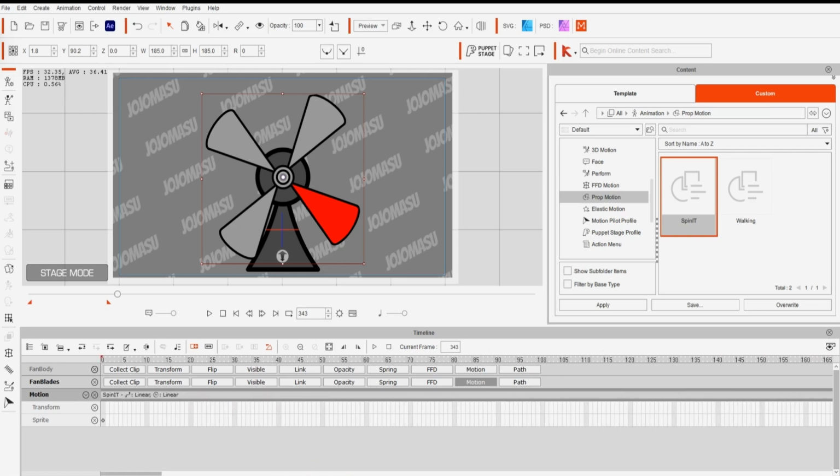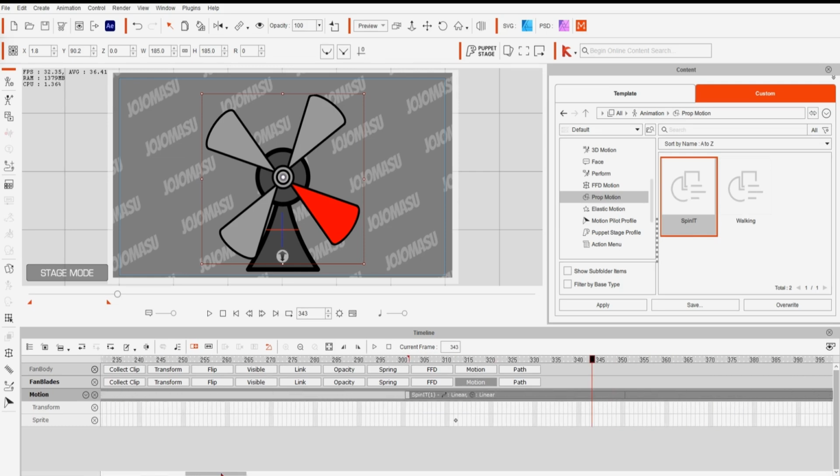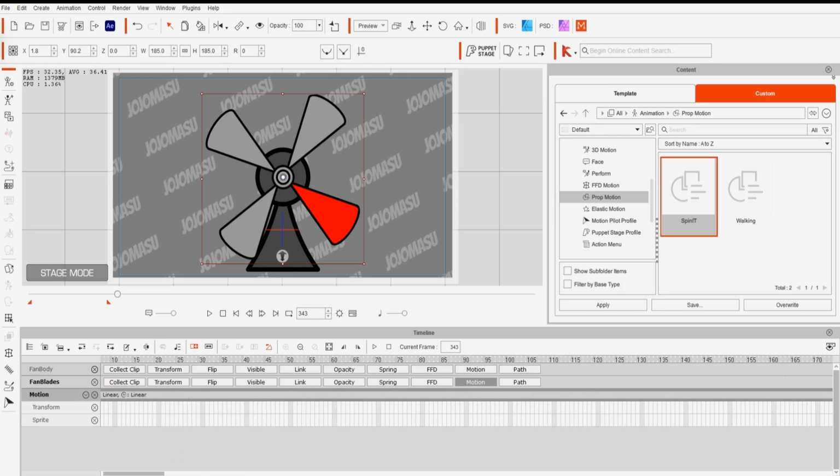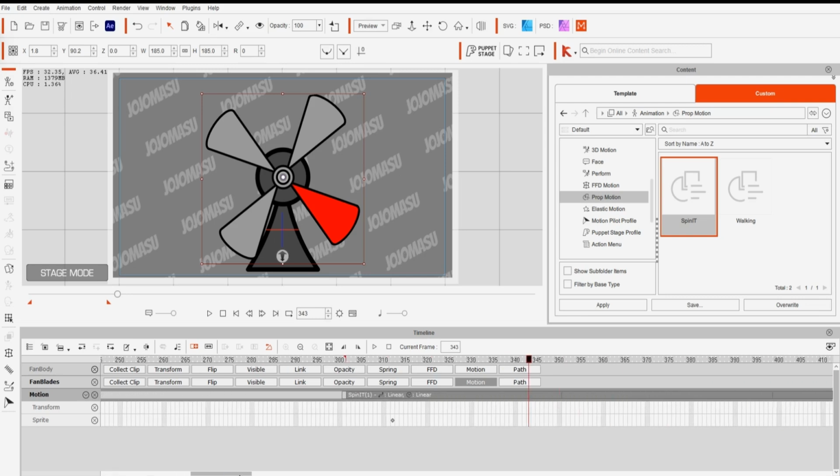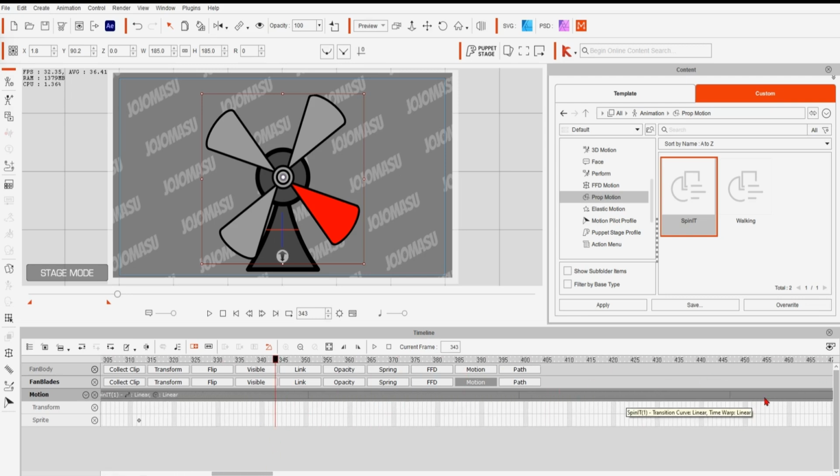Now, the reason why I brought in 3 different spinners is because if you bring in one and then you just stretch it out, when you make changes to the speed later on, it's going to affect the whole action line. So that's why you need to bring in 3 separate ones. If you want to have, like, I have 3 different phases of speed, so I brought it in 3 times. The first one, it's going slowly. Then in the middle, it speeds up. And then at the end, it's going as fast as I wanted it to go.